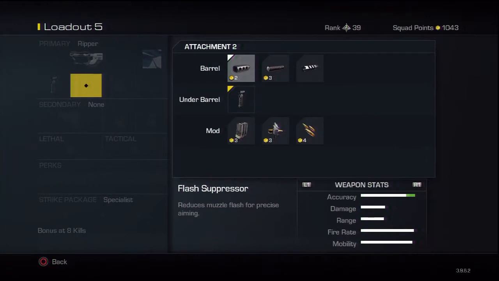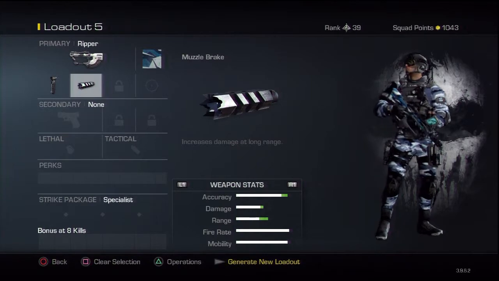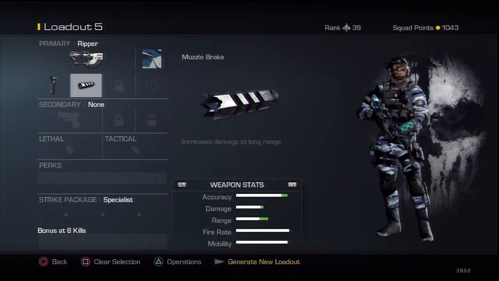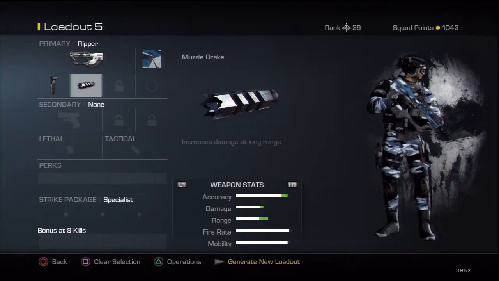And the second attachment I like to use is the muzzle brake. It increases damage at long range, which also helps the assault rifle. The assault rifle version is not as good, but it helps out, and obviously helps out with the submachine gun as well, because it makes the damage better.